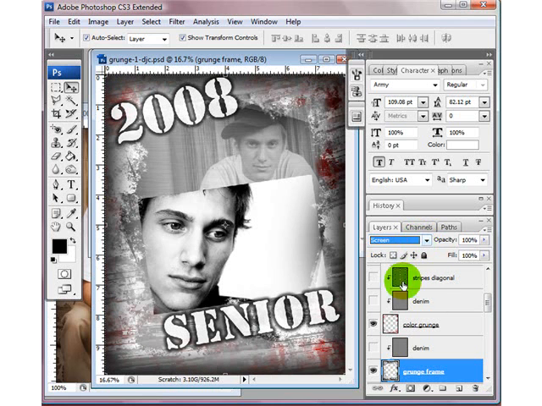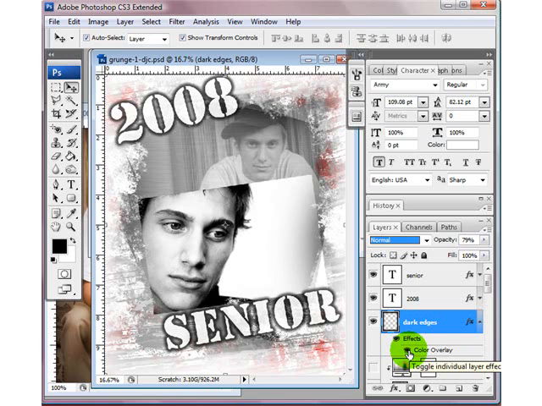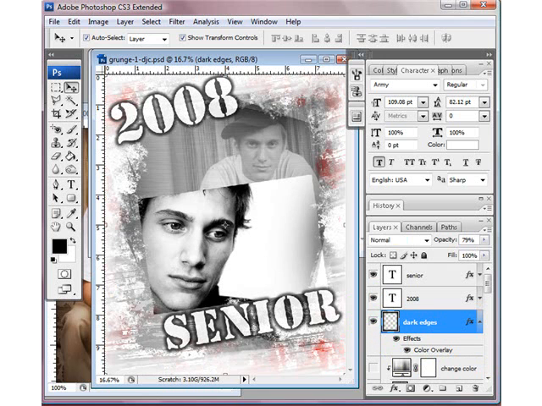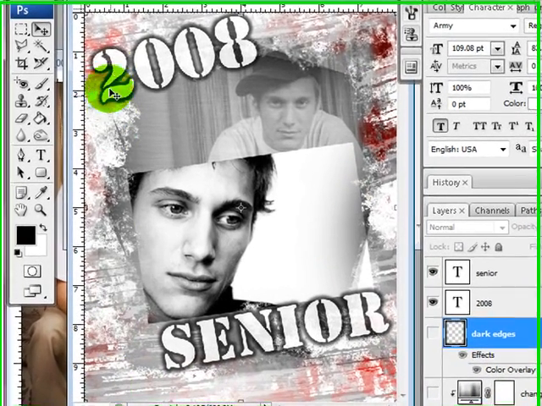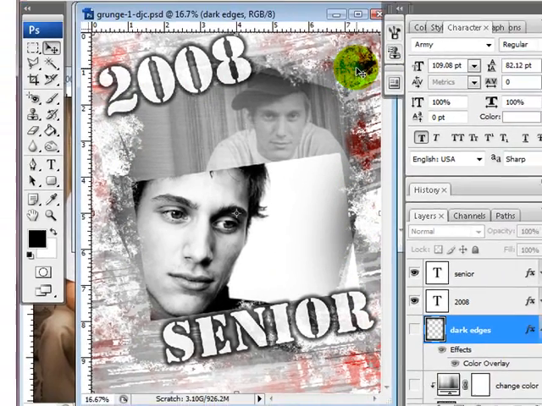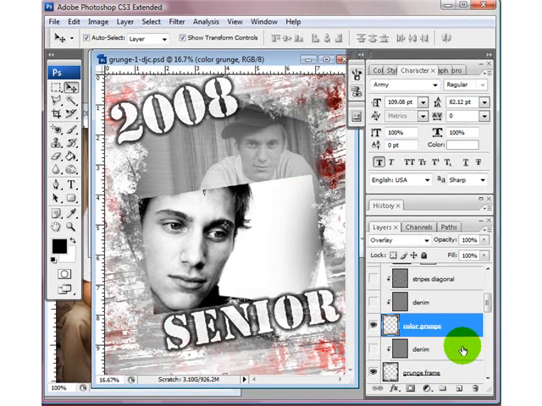There we go. And we can also come up to this that says dark edges, and I've added a color overlay on that, so it can be white, or you can just turn it off, which is what we have done for this one. But if you want a softer one, you can make that white. Okay, but for the purpose of this, I'm going to go ahead and turn this off. Now we still have our red, which we could change to a different color, or we can, as our example, make it blend in and more neutral. For the look that we're going for, we're just going to turn that off.